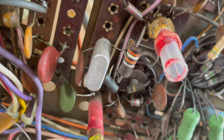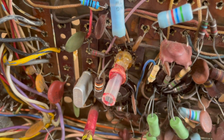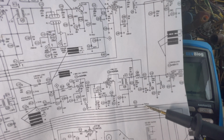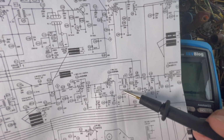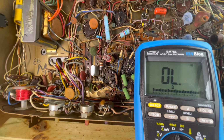You know, let me get the meter out. Let's just check some continuity. Let's see if there's continuity there before we do anything to it. But from pin 6 to one side of our 220, it indicates continuity all the way through that coil. So take a look at that.